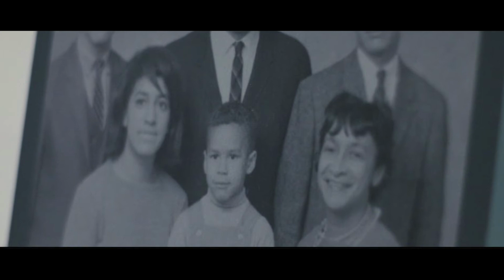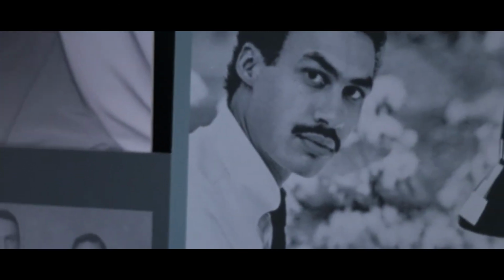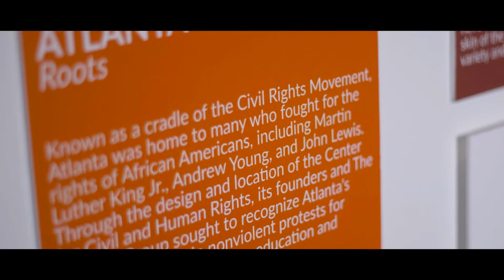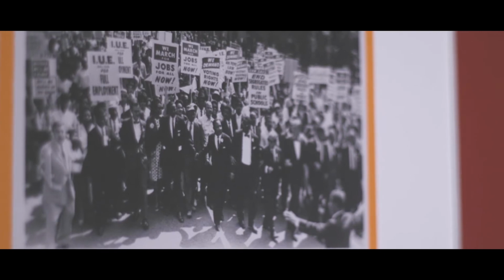We listened to interviews, we read articles that were about him. Of course, a lot of the information out there about him at the time was because he had recently passed. So it was just like, wow, he really did all this work, and I was surprised to learn about him because I hadn't come across an African-American architect that had that much impact. I fell in love with his work and his goals.